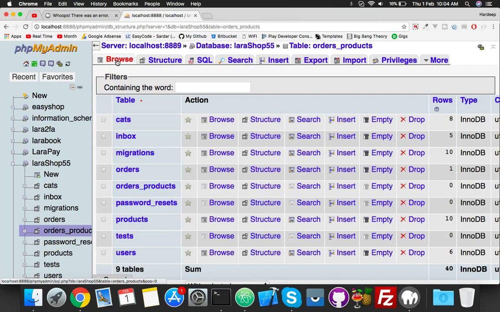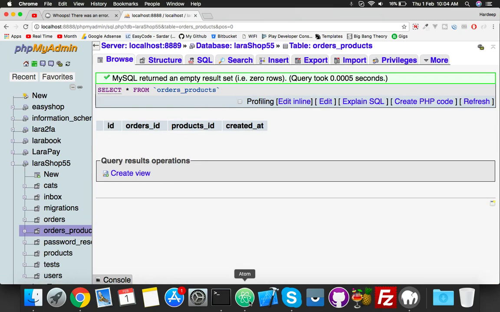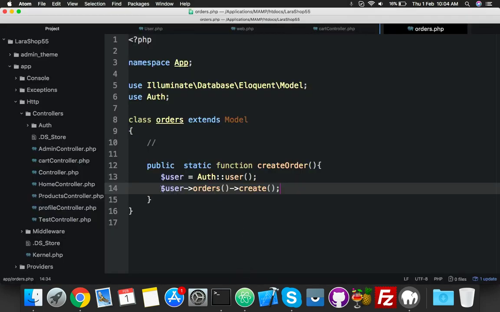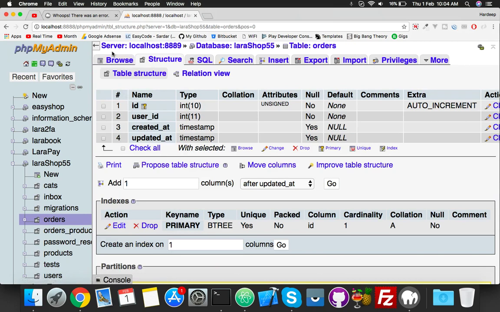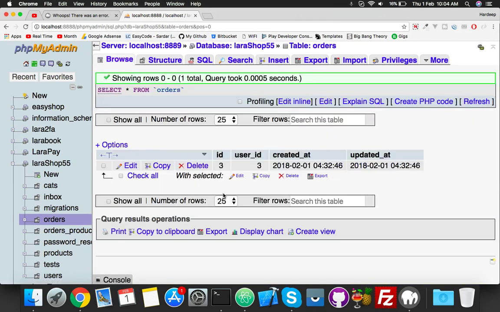Save it. Now you have to insert same data inside your order products and orders. Like if I order some product, you will insert a row here: which user is coming on your website who clicks checkout, that id will be saved here.